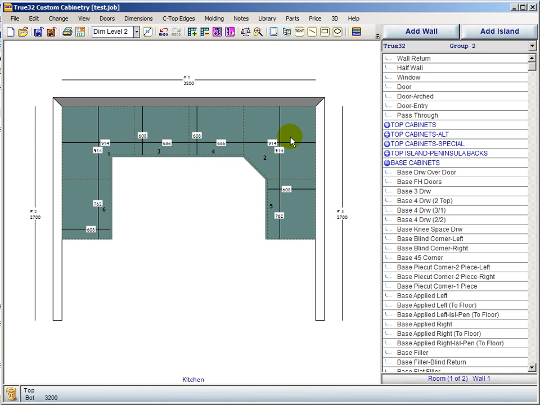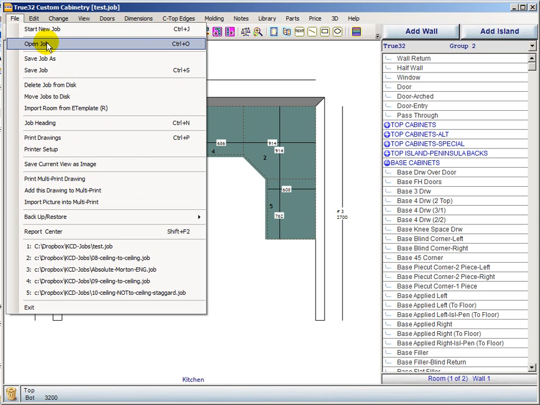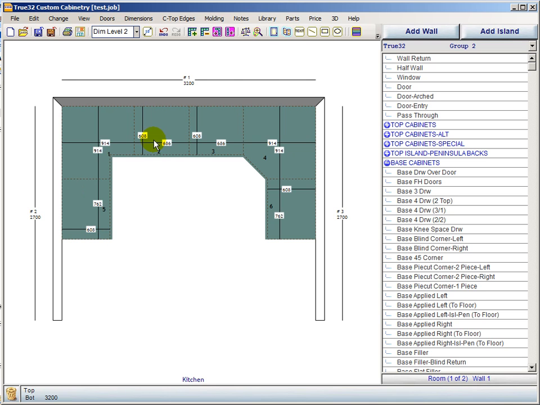Another thing that I like to always remember to do before I actually go to order my doors, sometime fairly early in this design process, once I've got all the cabinets where I want them, and you can see here they're not in any order, 6, 1, 3, 4, because I always like to try to remember, and I typically do this fairly frequently throughout the design process, coming here and saying I want to renumber all units, and then it just kind of keeps them in order.